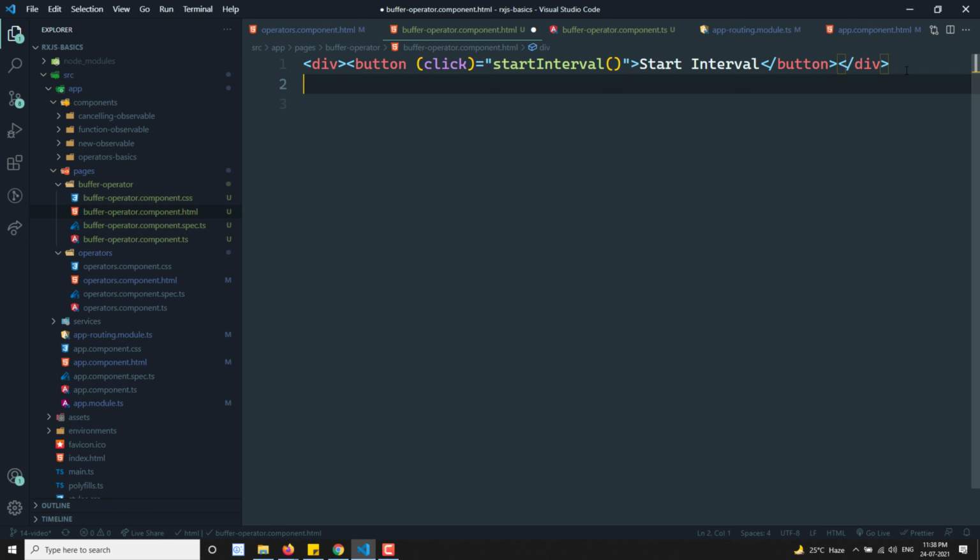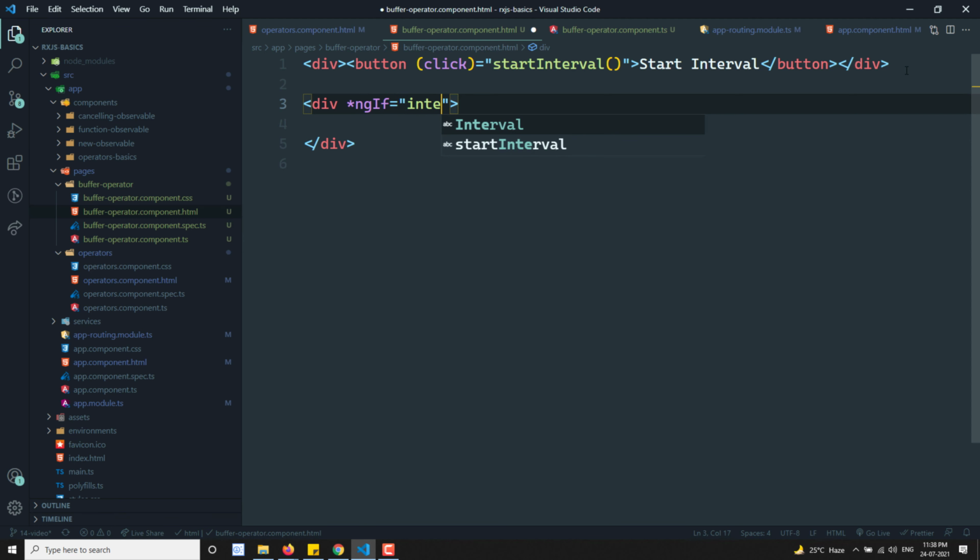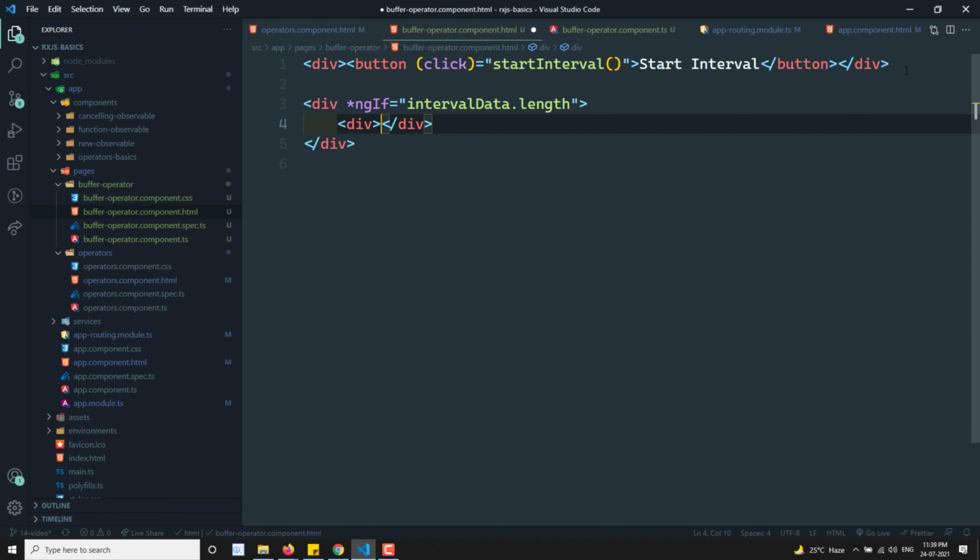Now we need to write ngFor, right? Here I will write something like a div, and here *ngIf interval data dot length. So if it has at least one value, then loop over that array. ngFor is equal to let interval of, or otherwise something like data of interval data.